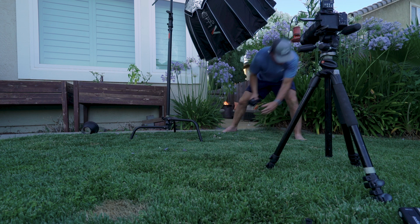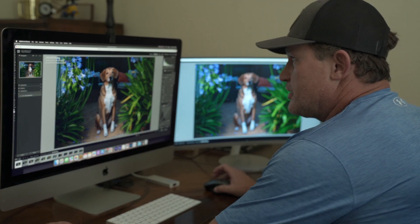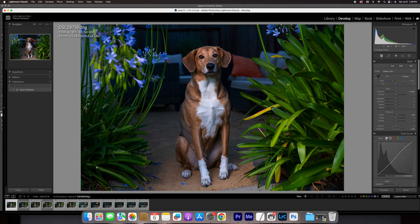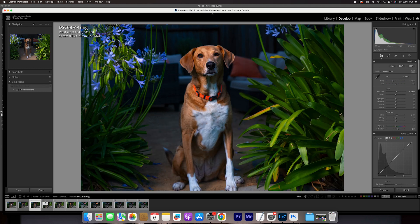Let's take a quick walk through the shots and see what we got. Starting here in Lightroom, these are just the shots I got of Gomer. That one might have been the one we used; this one he was a little offset, didn't like that one as much. There's one of his first shots — and by the way, I didn't get any footage of Olive because the camera battery ran out.